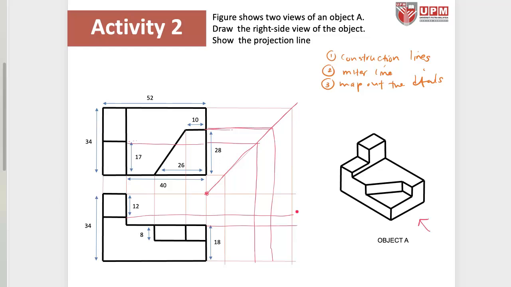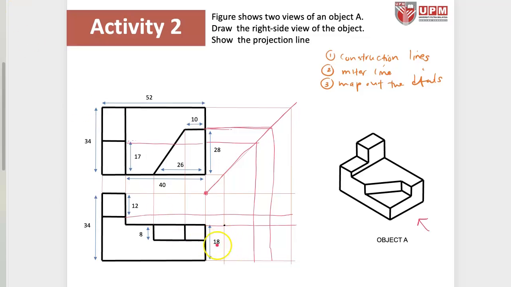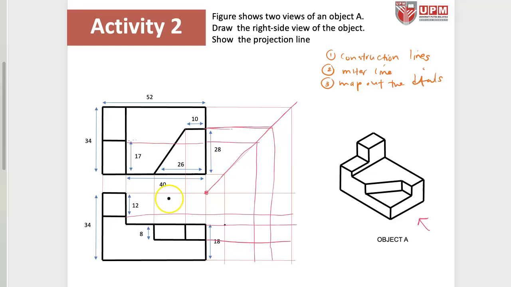Well, I should do a different color. It should be black. It should be this. Okay. Oh, I missed out the construction line. It's this guy. Okay, I'm pretty nervous.